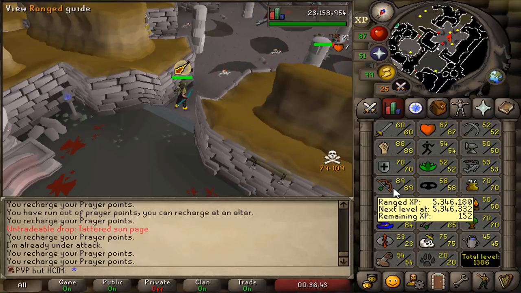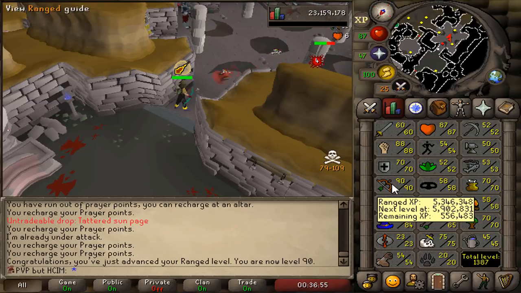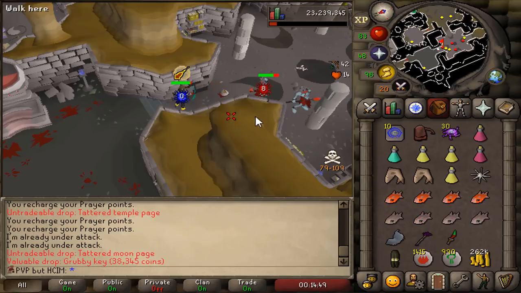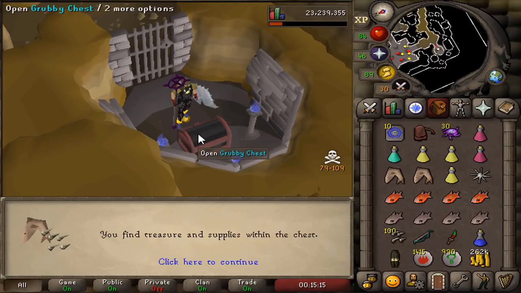My first ever level 90 on this account. And there it is. 90 range has been achieved. Can you believe that? Another zombie champion scroll. Another grubby key. This is going to be the final grubby chest I'm opening.